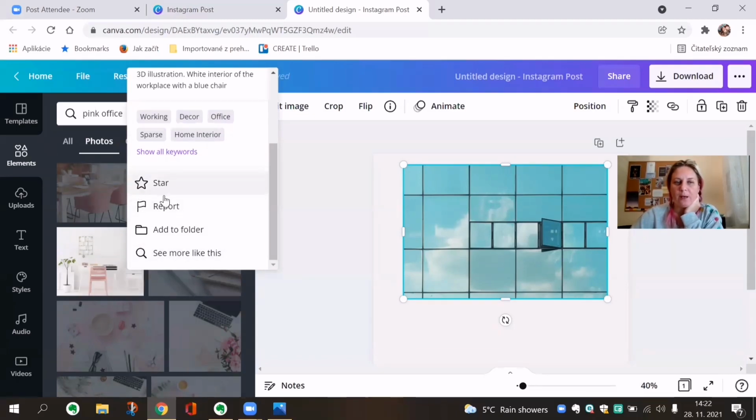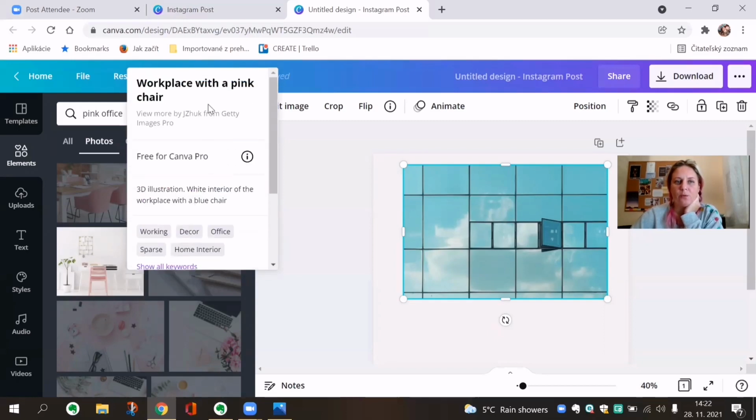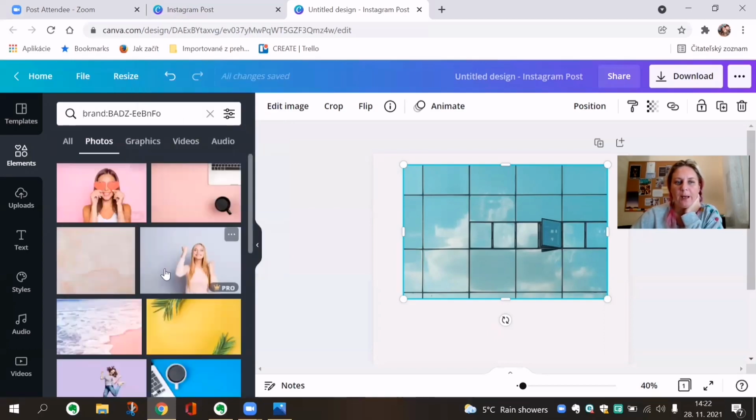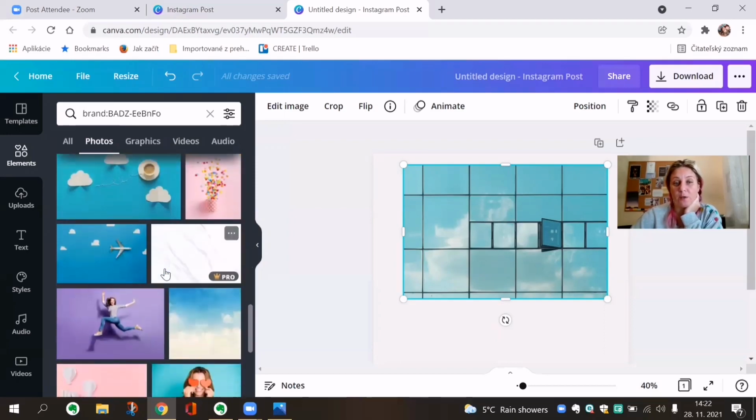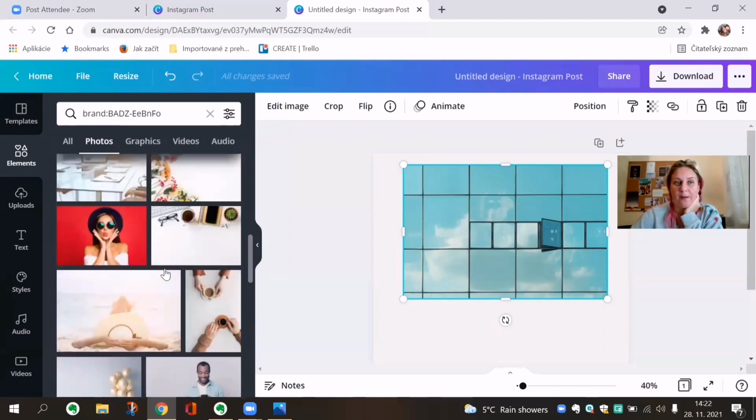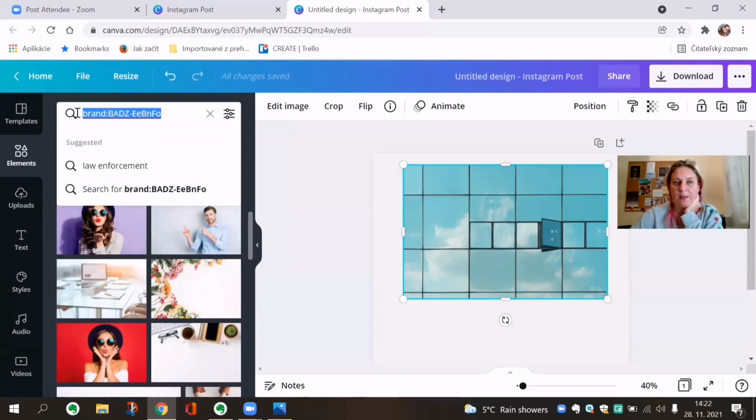When you start it, you kind of save this image to your liked file. But what you can do, you can look over here, who made it, and click on it. And then you usually get a similar set of the images, or the images made by this brand designer. Okay, and this is the brand. As you can see, you can save this somewhere else. And every time you look for this style of images, you just insert the brand here and it shows you again. Okay, I do it quite often with elements, for example.